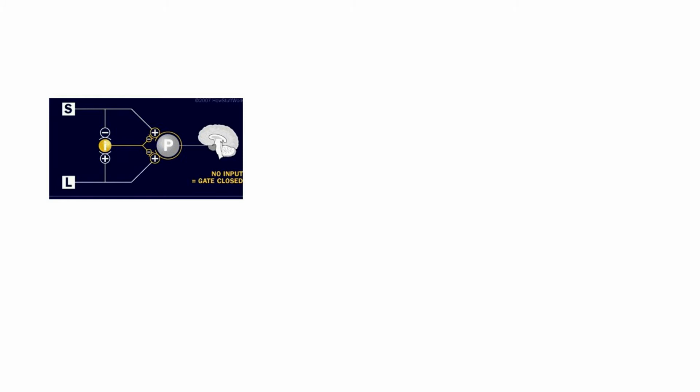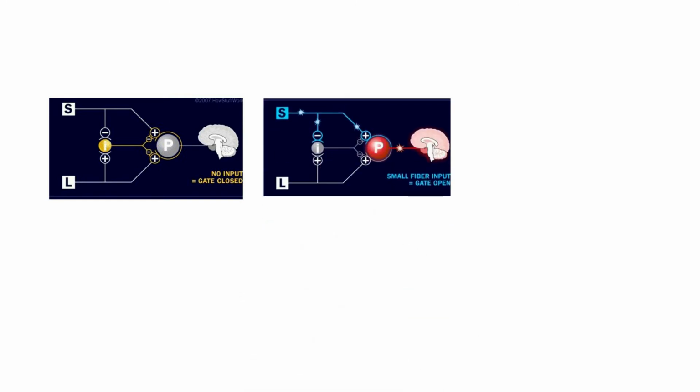The L neuron is a large fiber axon for touch. If it triggers, it will send an excitatory response both to the pain center and to the inhibitor. When neither neuron is firing, there is no response in the center. This next picture shows what happens when a nociceptor is triggered.